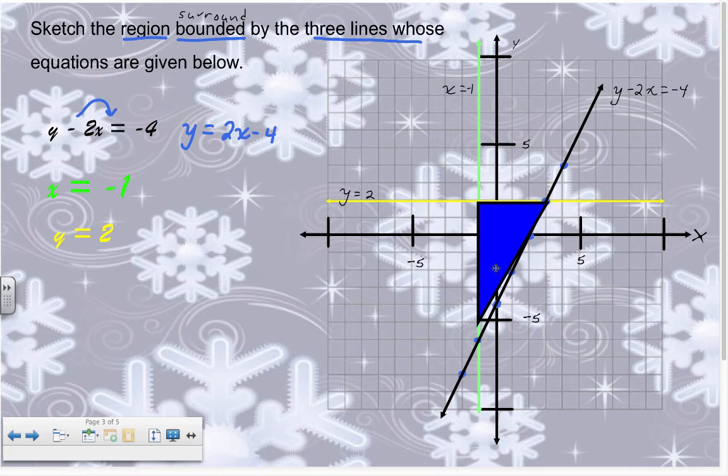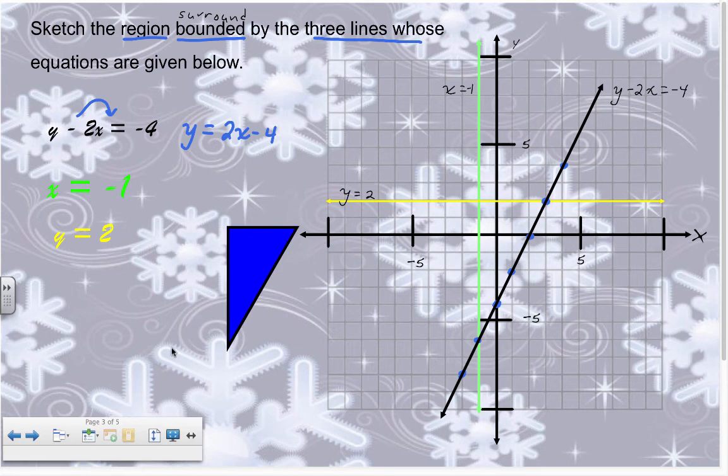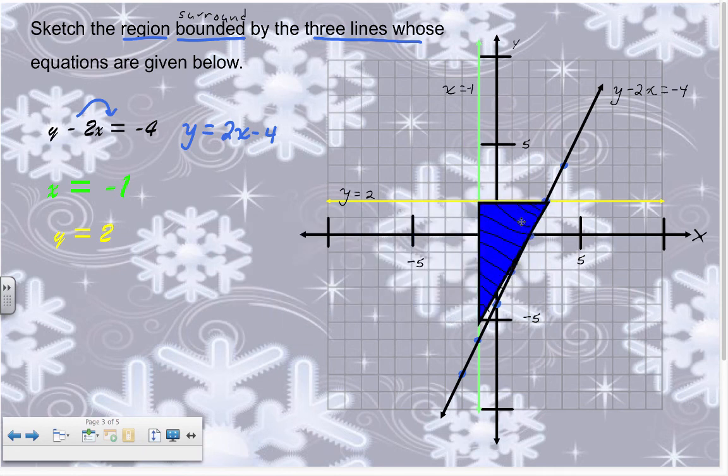Now we can do things with that. We can find its area, we can find its perimeter, but that is the area. Now, normally if you were doing this and I asked you on a test or a quiz to do it, what you would probably do to show the area bounded is you would more than likely shade it in like this. You would just show me that you understand that this is the area that's bounded by those 3 things. So you'd give it a little shade. You can shade it in with your pencil to make it look pretty. That's why I did that. It just looks pretty that way. Ooh, it looks like a zebra.